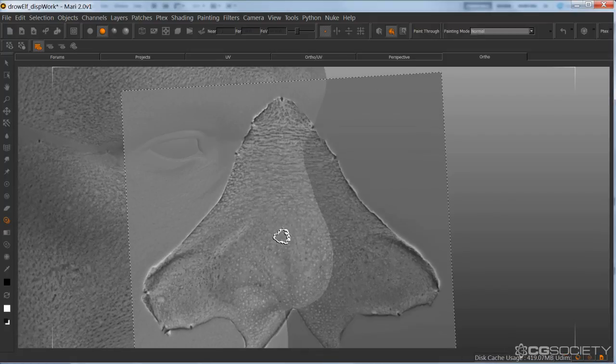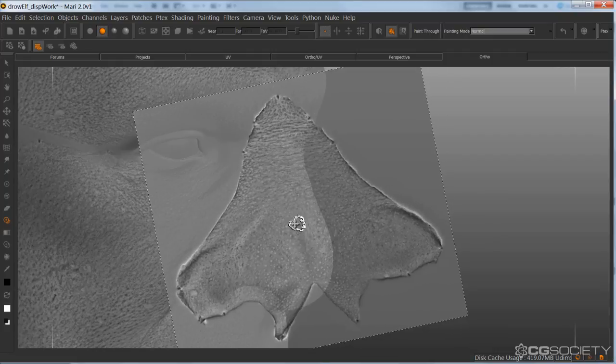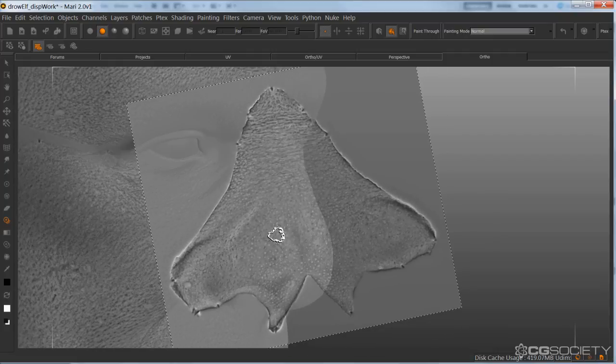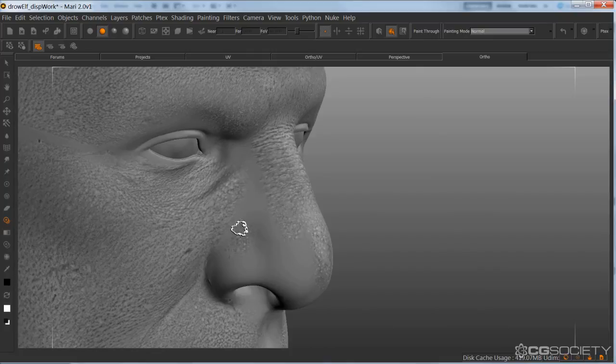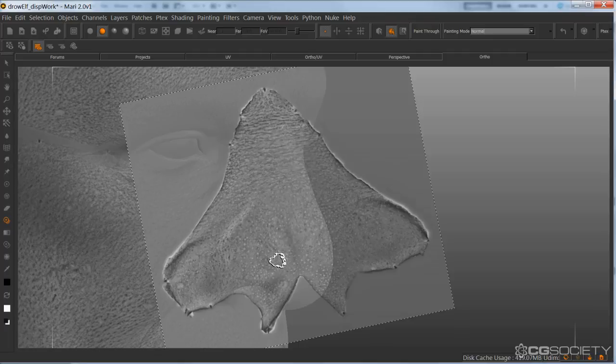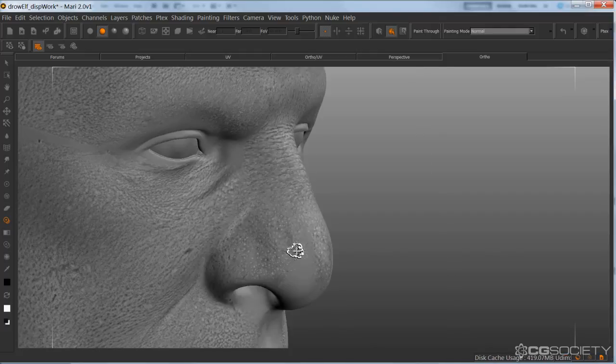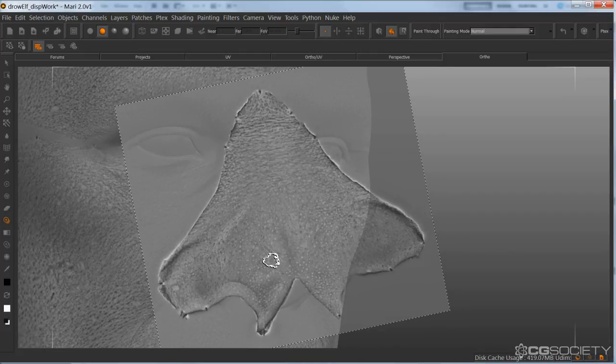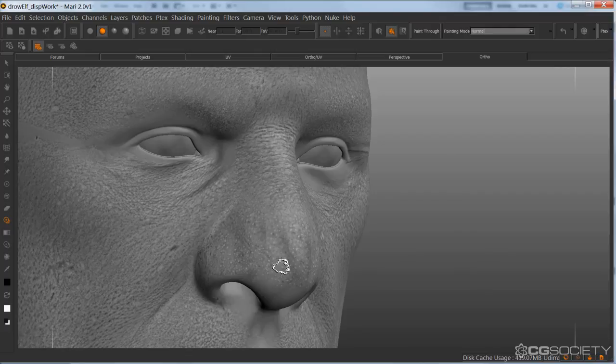So obviously this face scan that we have doesn't match the character we're painting. So this is a really good exercise in retrofitting what you have and making it work on the models that you're given. Because a lot of the times we will have to do this in production. We're not given ideal images or ideal models, and we just have to basically make it work.